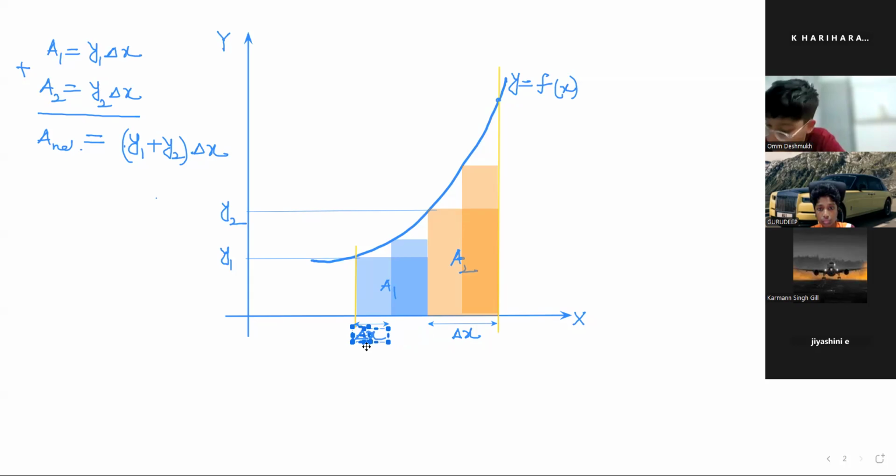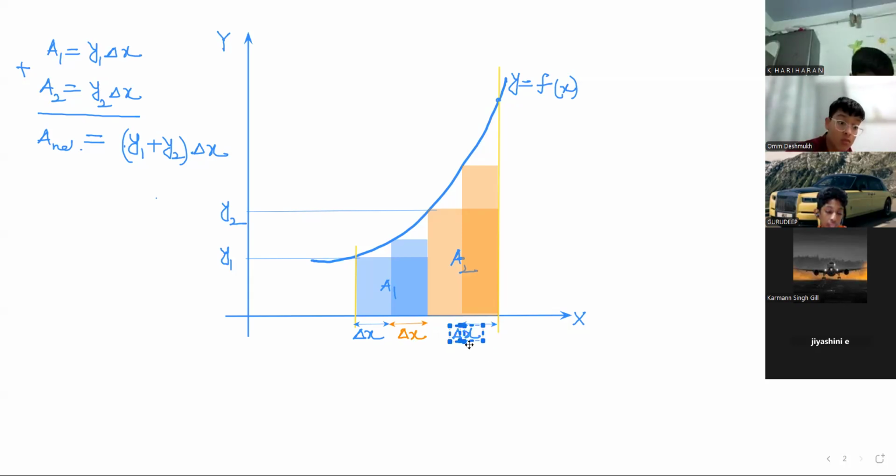So this is delta x, right? Of each part, the length is delta x only, right? Every part is delta x. I hope I am able to make you understand this. Yes or no, all of you? Yes, sir. How many rectangles are here? There are 4 rectangles. And now you can see that the portion which we are missing here is reduced, isn't it? Earlier what was there, now this is way lesser than that, isn't it?